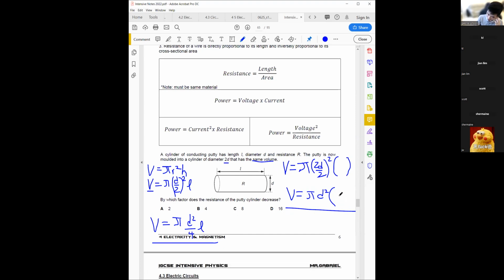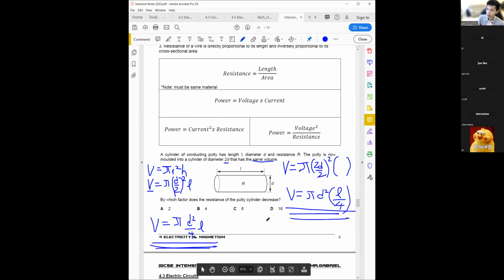Then I start dividing it, maybe it decreased by a factor of 2. If I decrease it by a factor of 2, by right, when I expand this bracket, it should be the same as this thing here, which looking at the scenario here, obviously is not the case, because this will be pi D square L over 2, this will be pi D square L over 4. So no, for sure, it's not going to be 2, it's not going to be 3 also, it must be 4, right? It must be 4 in order for this thing here to become this thing here. Do you understand?